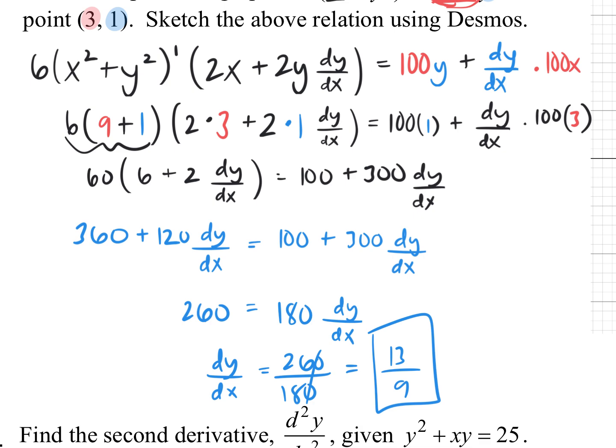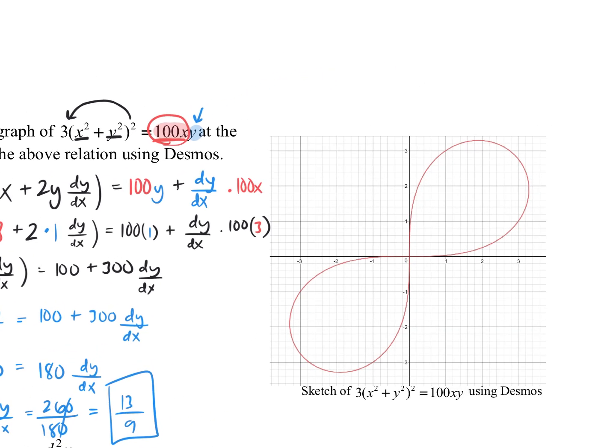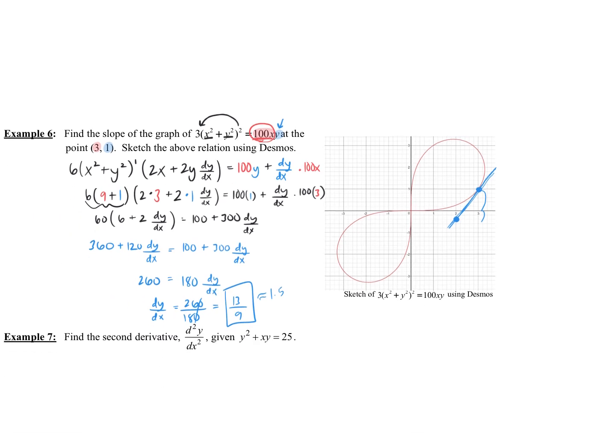What did I just find? The derivative, right, at that point of (3, 1). So if I look at the point (3, 1) over here, obviously it's not perfect, but this slope, 13 divided by 9, is about 1.4. It's almost 1.5, not quite 1.5. But does that slope, if I were to draw a tangent line there, look about to have a slope of 1.5? Would you agree? Kind of looks like it goes down 1 and a bit. So yeah, I would agree with that. Good math. Nice job.